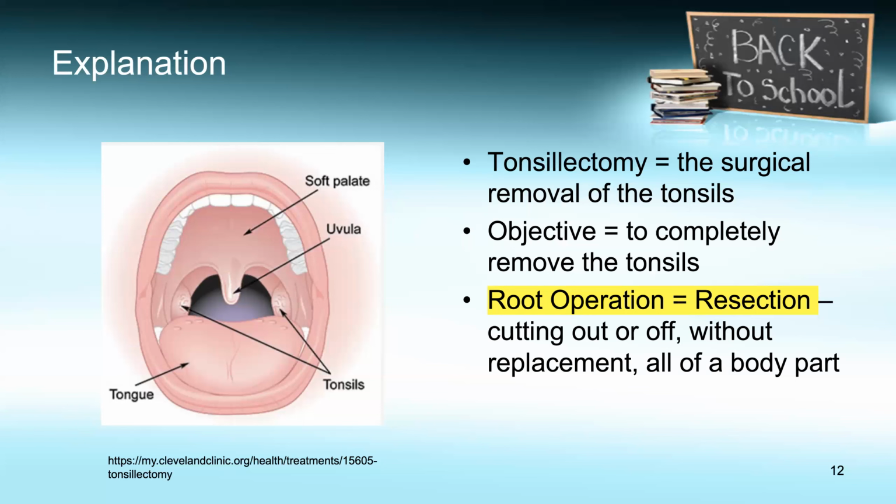And tonsillectomy, this is just a side note, is one of the procedures where you actually end up with an external approach. An external approach we don't use too often as a surgical approach, but with this one, they can actually reach it from the outside with their own eyes. They don't have to puncture or anything like that to reach the operative site. The operative site is exposed right here in your throat, right? They're right there out in the open. So this is one of those where you're going to have an external approach. That's just a little tidbit for you.